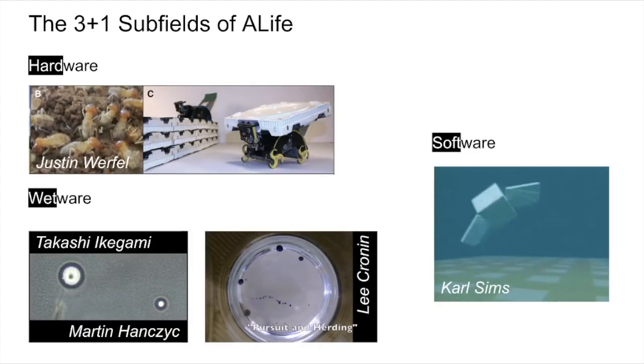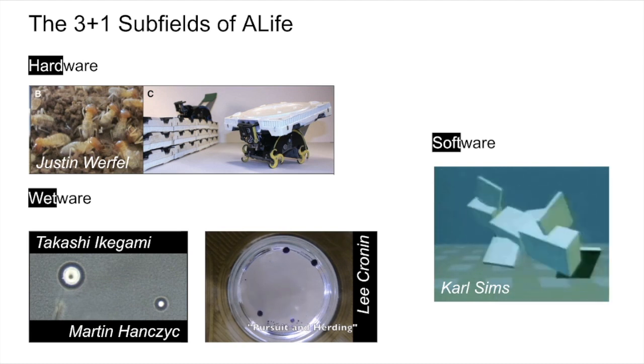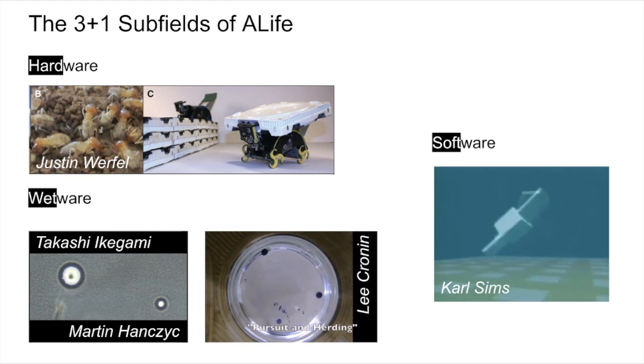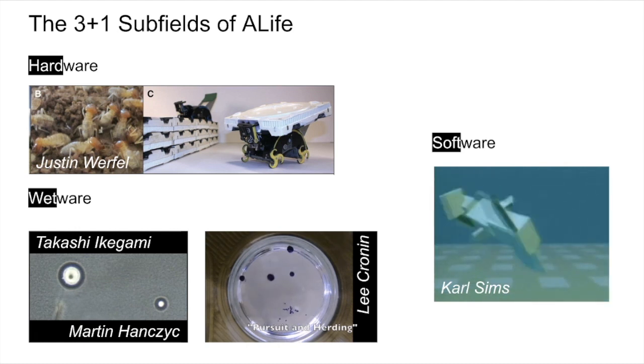ALife has three main subfields: hard ALife, wet ALife, and soft ALife. Hard ALife focuses on hardware, everything that is robots. Here you have a termite robot, which alone cannot do much, but when you have a swarm of them, they can build complex structures. Then wet ALife focuses on wetware, everything that is chemistry and biology. Here the video shows oil droplets that move a bit like you would expect a living being to move. You can even apply evolution to these droplets to optimize for different behaviors. And then soft ALife focuses on software, everything that is simulation, genetic algorithm, AI, that kind of stuff.